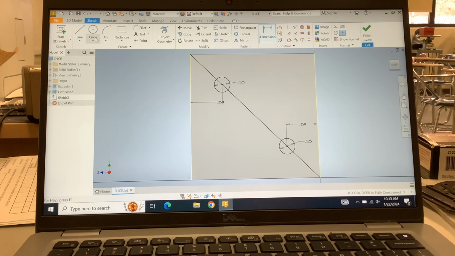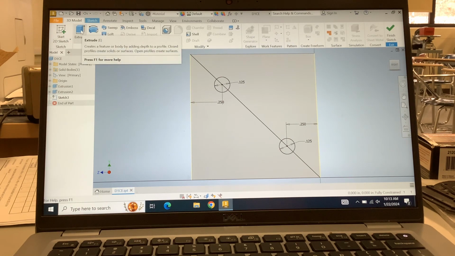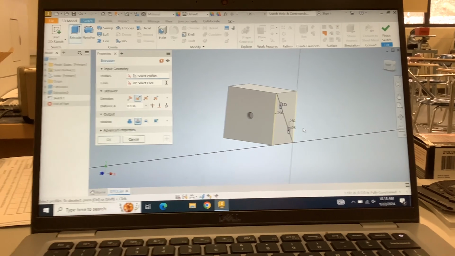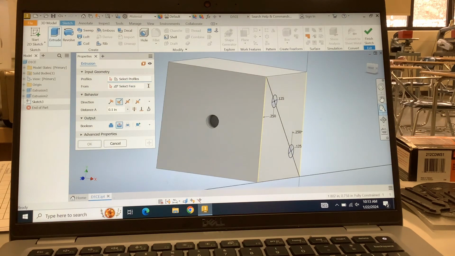So I'm going to go to my 3D model. I'm going to go to extrude. I don't like how far it zoomed out, so I'm going to zoom in a little bit so I can see it better. It makes it easier for me. Now I'm going to select the things that I want to extrude. There's a lot of stuff going on here.